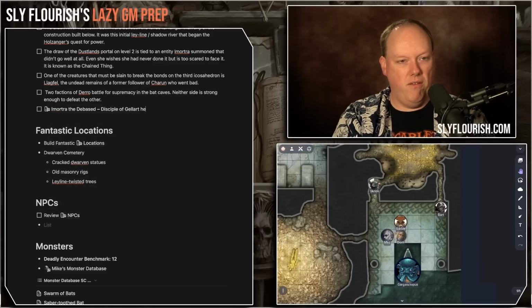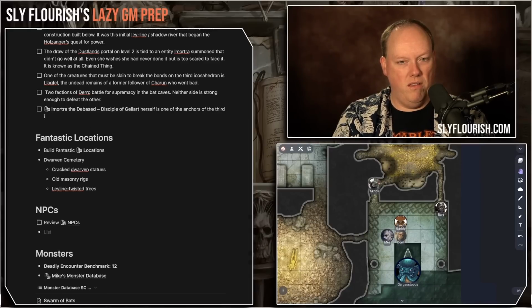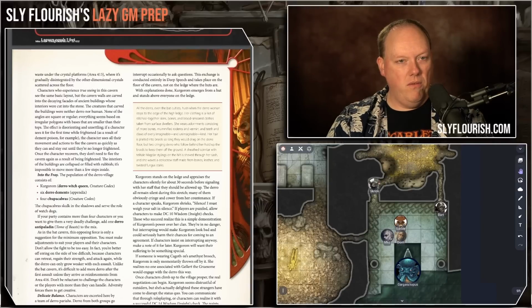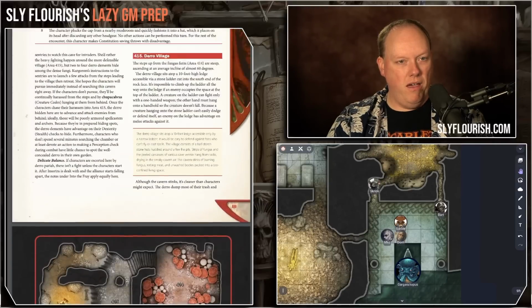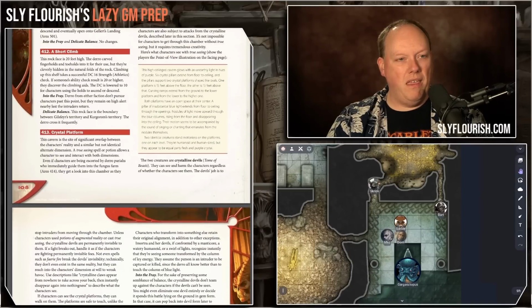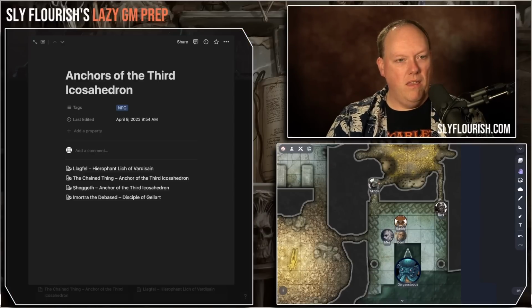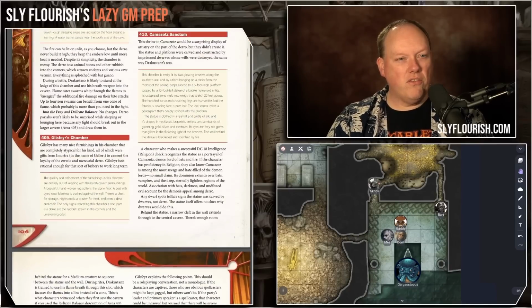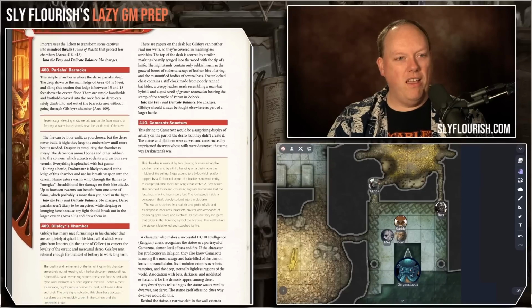Immortra herself is one of the anchors of the third icosahedron. She has made herself one. She must be destroyed for the anchor to be broken. I don't know if there are other... One fun thing might be that Immortra is protected. She is actually using... Well, here's an interesting idea.